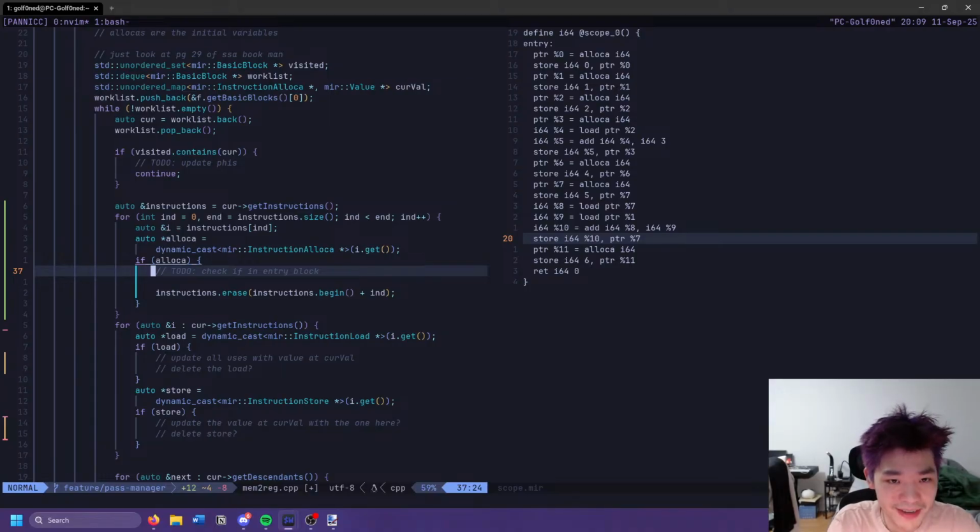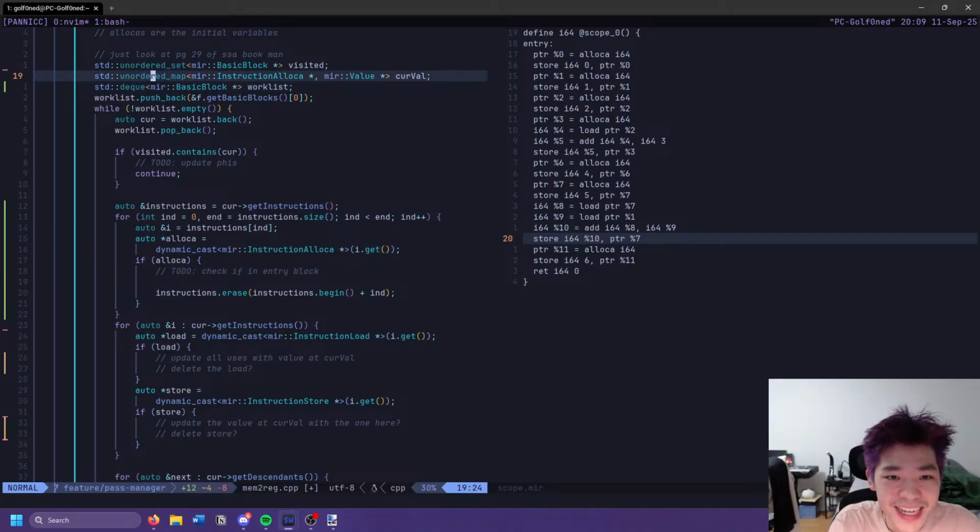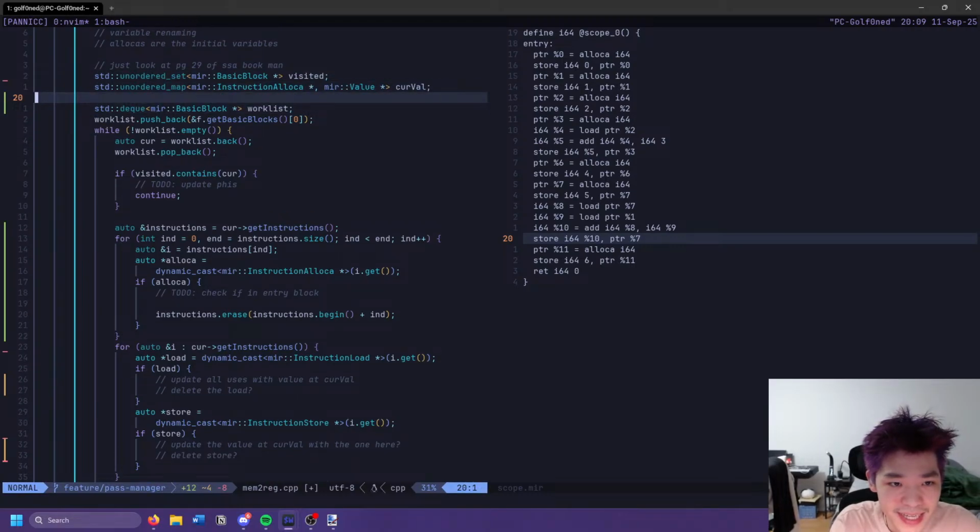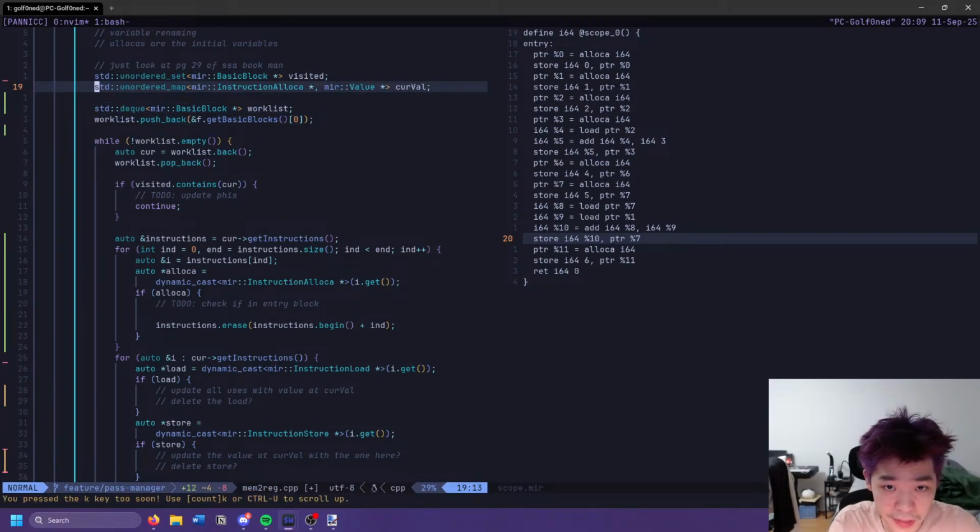Oh Jesus, this code is so ugly. I really hate this. Let's separate that out just so it's readable.